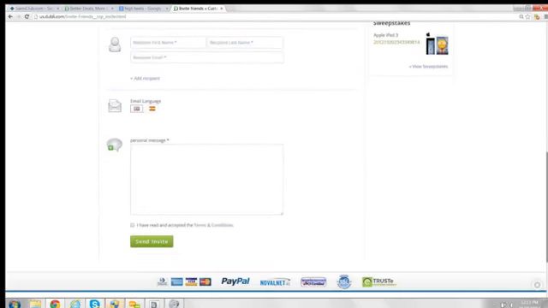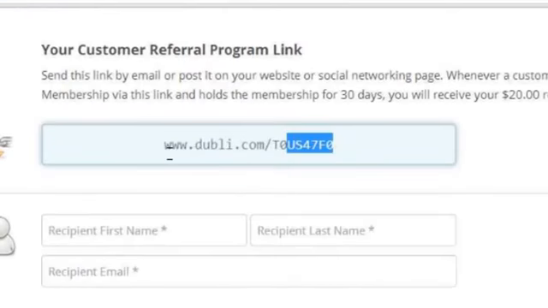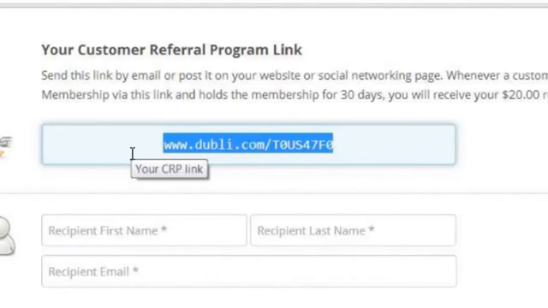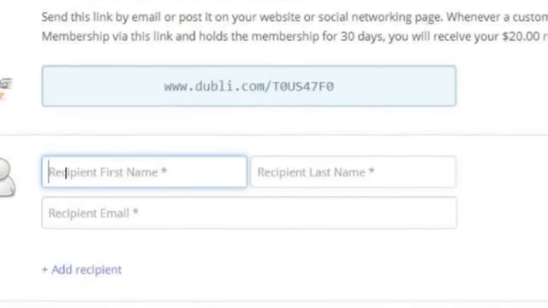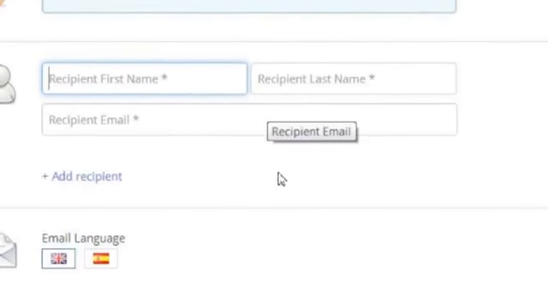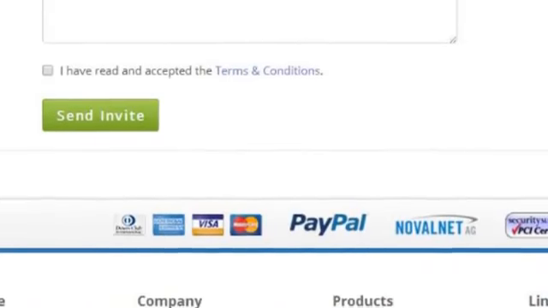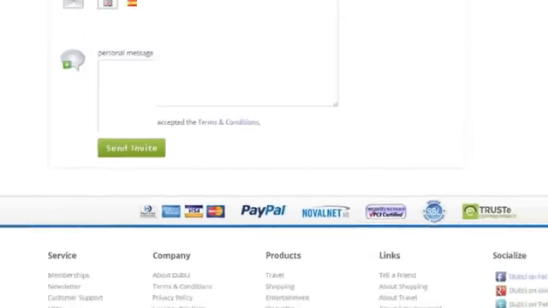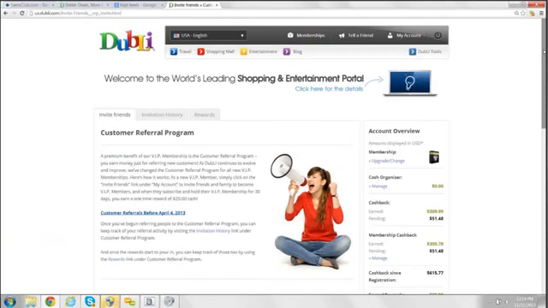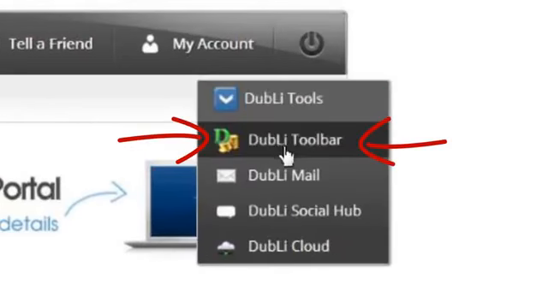There's two ways to do this. You can either just take this link right there and put it in an email and send it to them. You can put it on a blog. You can put it in a button. You can put it on Facebook. You can do whatever you want. Or you just put their name down here, their first name, last name, their email, write them a little message, and then go down and send it to them. And now they have an app, and it's sitting there for free. And at any time, they can go from free to premium, and they have an account like this. And they can go and stick the application on their computer. Oh, so that's where you get the toolbar?